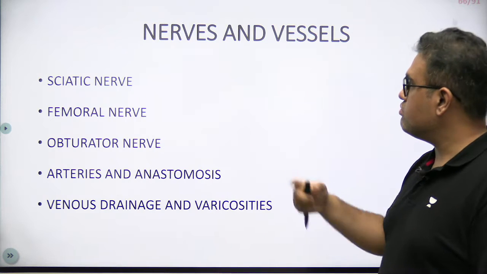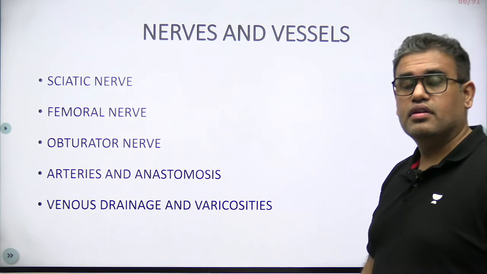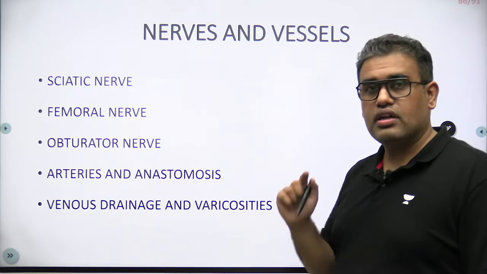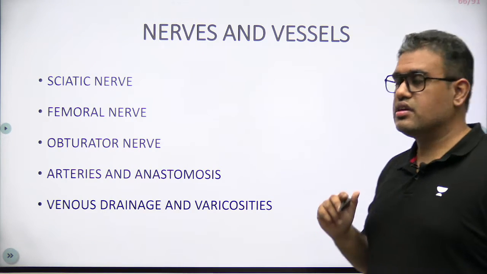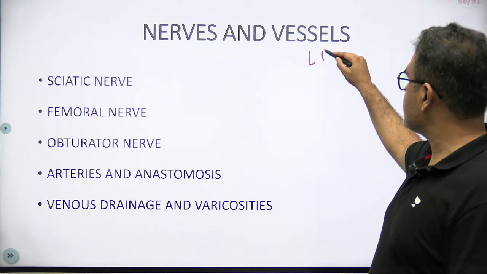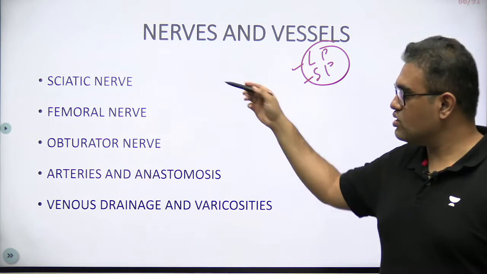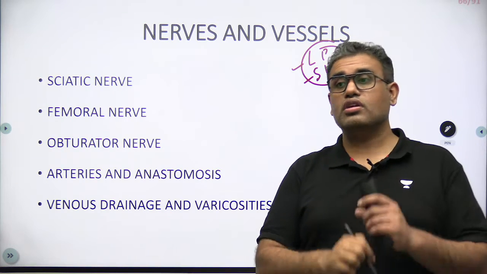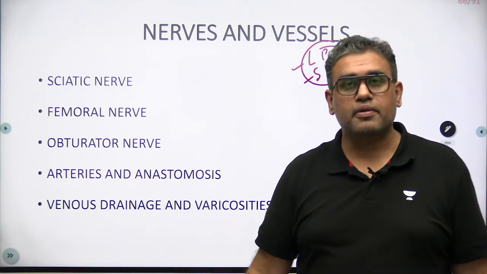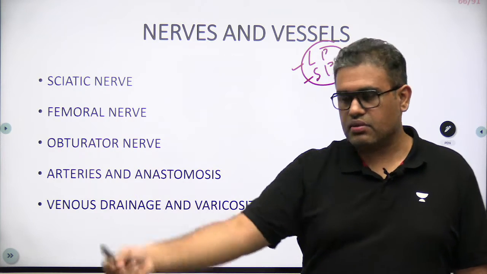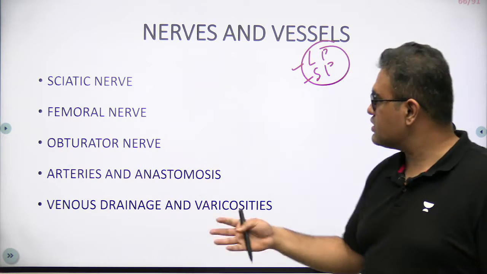Okay. So nerves and vessels again. For understanding these nerves and vessels, I would ask you to just devote your 10 minutes to the lumbar and the sacral plexus. And you can see your classes over there. Here you will understand the origin of all these nerves. There is more clarity then. Simple as that. I mean, you can read it like this also, the sciatic nerve coming down like this, fine. But just give 10 minutes to this.